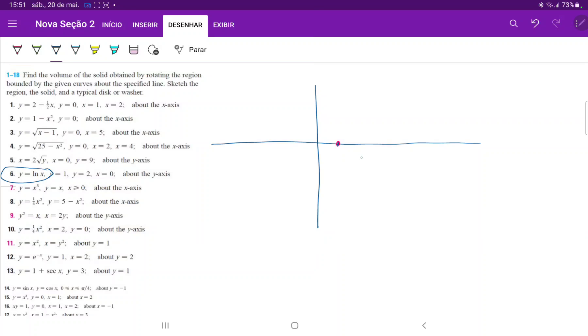So if this is 1, 2, 3, e is somewhere here, so then ln of e is equal to 1. So this is what our ln curve looks like. And then it grows on very, very slowly from here. So this is y equals ln(x).